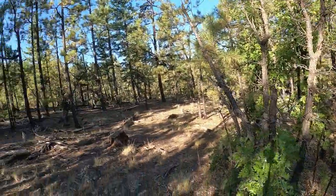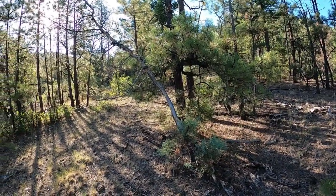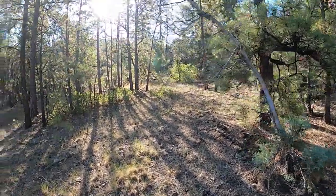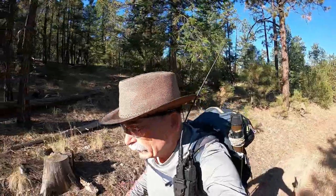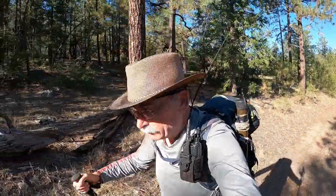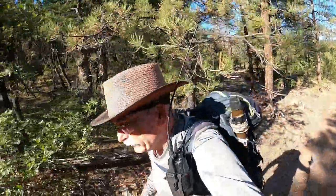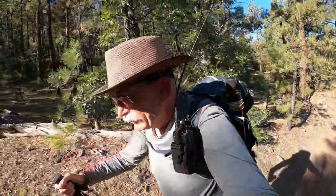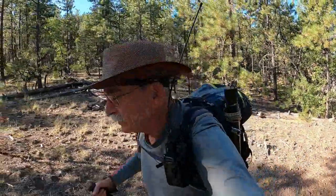I'm loaded up, ready to roll. Pretty little area here — pine, oak. We've got a bushwhack. It's the place to do it. We'll see what the terrain's like. Hopefully we can get up there within my capability. I'll see. Forgot my hat — that added about 0.3 onto this thing.